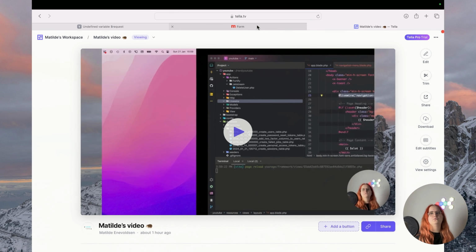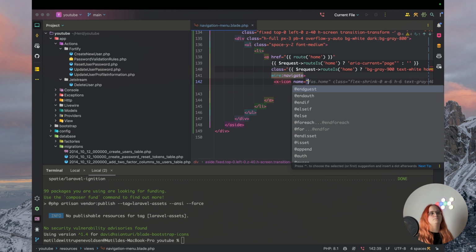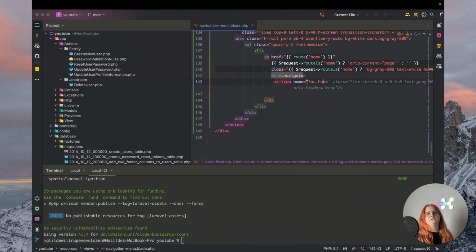While that's installing, let's type out the icons we want. We want an x-icon with the name fas.home. This is Font Awesome I'm using here. And nothing more in here.